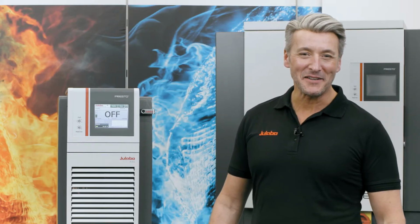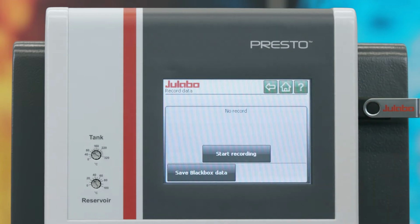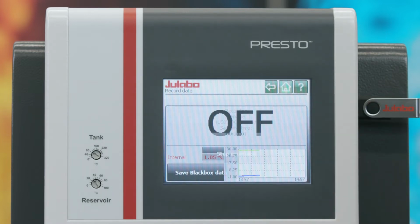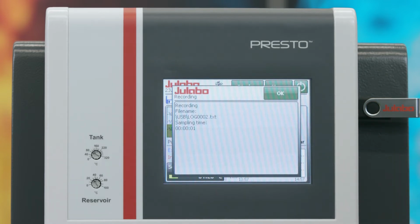Now let's have a look at the menu. Choose the submenu Record Data. Before you activate the recording, you have to set a file name and a sampling time. Back on the home screen, you will find a blue floppy disk in the top left. If you press it, you will get more information about the process.